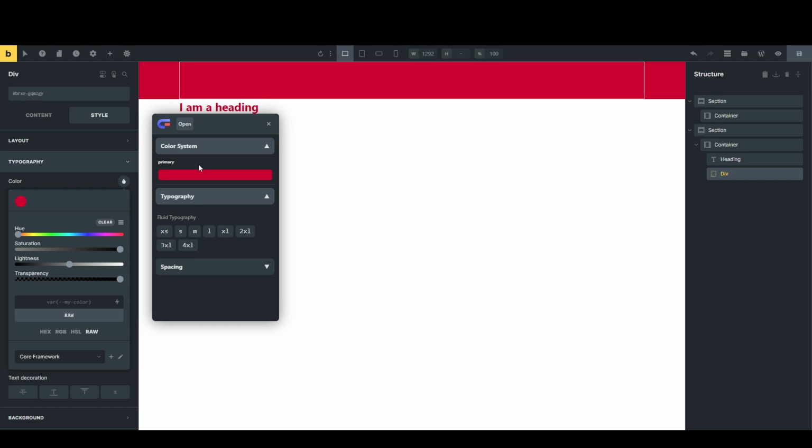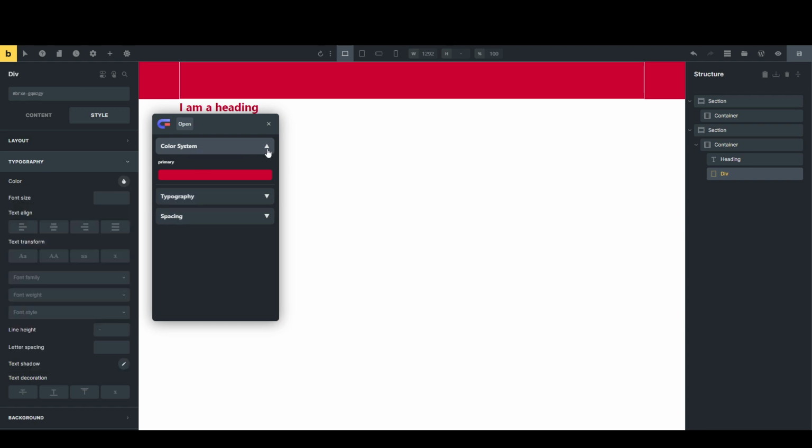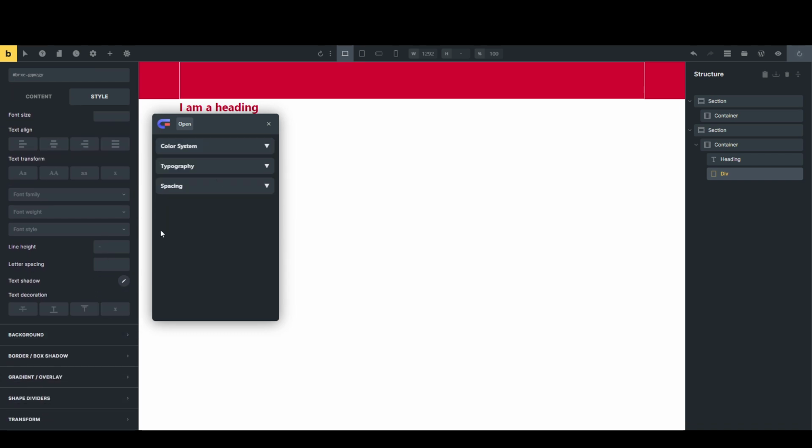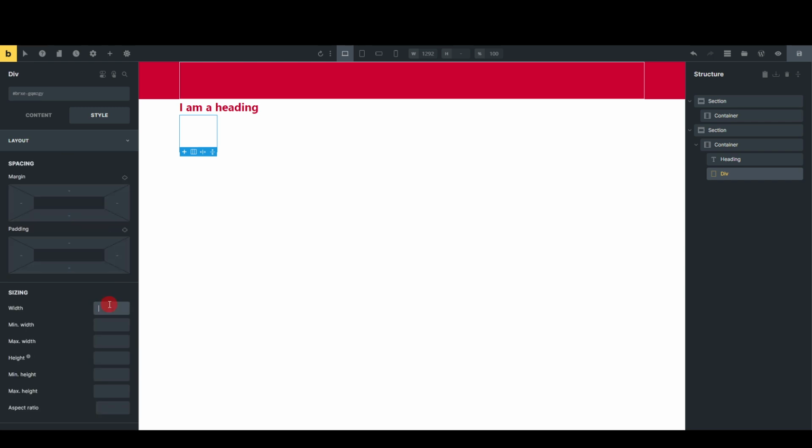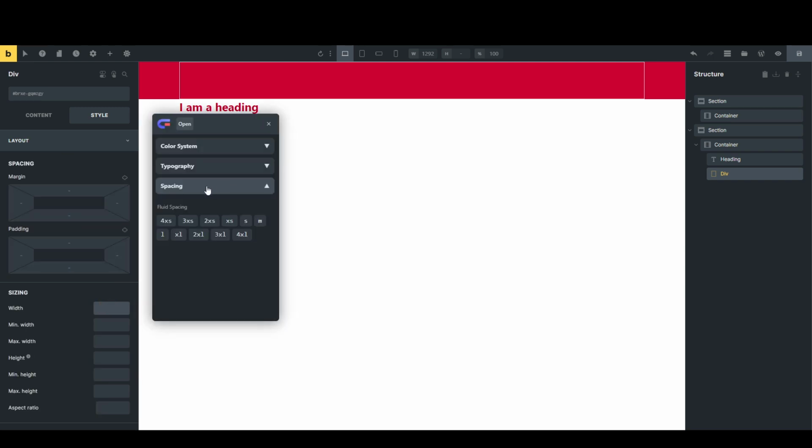But in some cases it needs further development. It will be great if we can make our own tab, something like this, where we can control which goes to which one. So if I want to have something like width here, and if you click here it will go to spacing, but if the user wants a separate tab for the width, I think it will be a great idea, great development for this plugin.